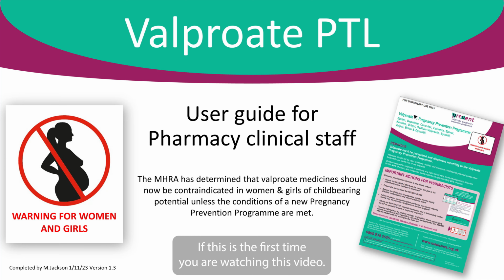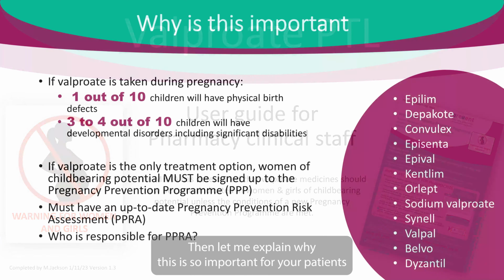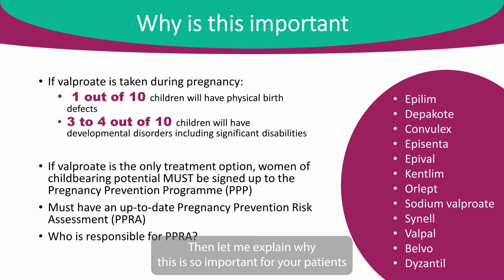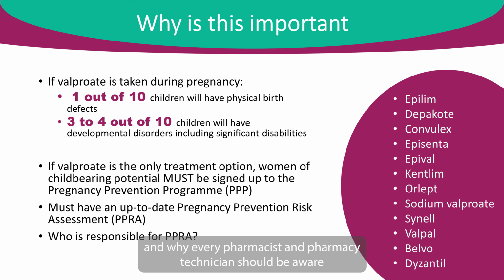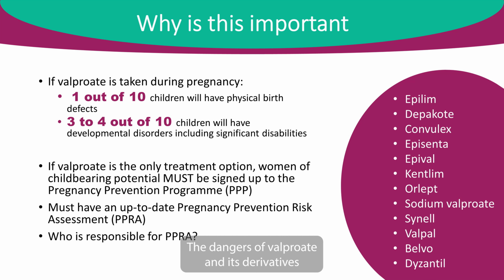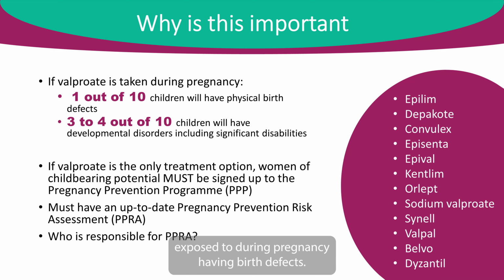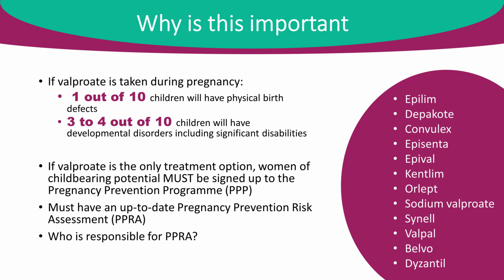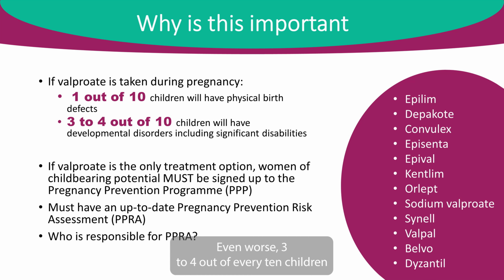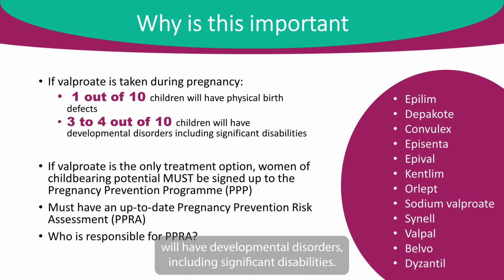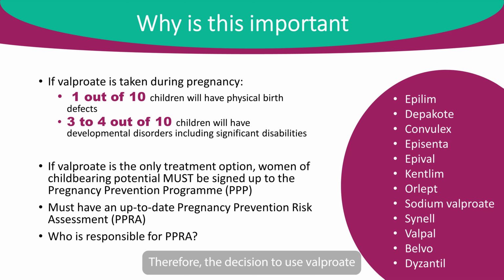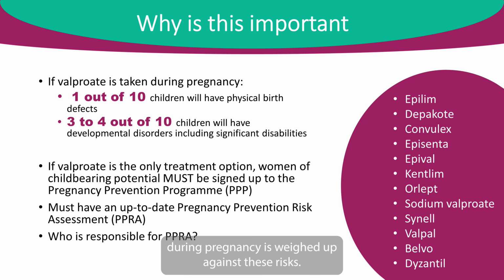If this is the first time you are watching this video, then let me explain why this is so important for your patients, and why every pharmacist and pharmacy technician should be aware of the dangers of valproate products to the unborn child. The dangers of valproate and its derivatives in pregnancy are well known, with 1 in 10 children exposed during pregnancy having birth defects. Even worse, 3 to 4 out of every 10 children will have developmental disorders, including significant disabilities. Therefore, the decision to use valproate during pregnancy is weighed up against these risks.